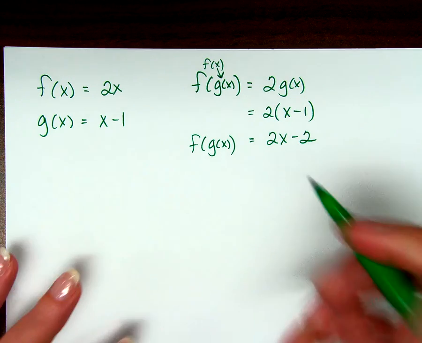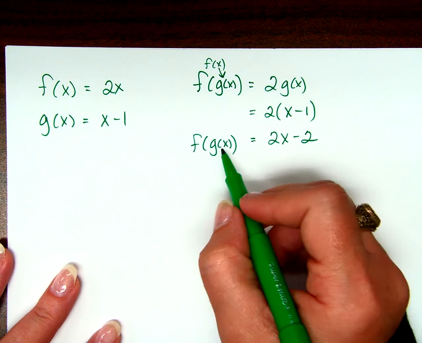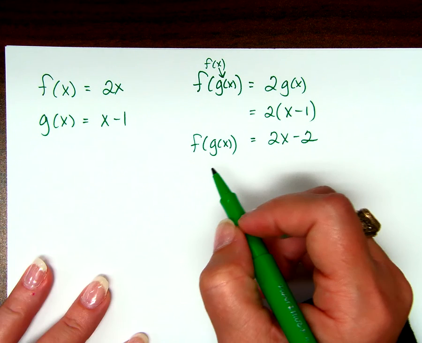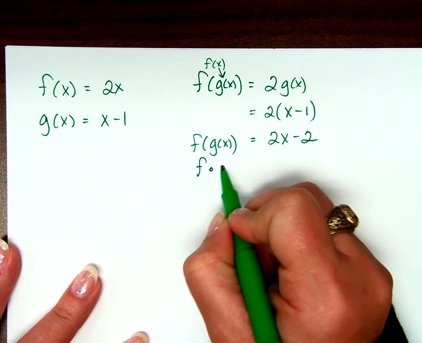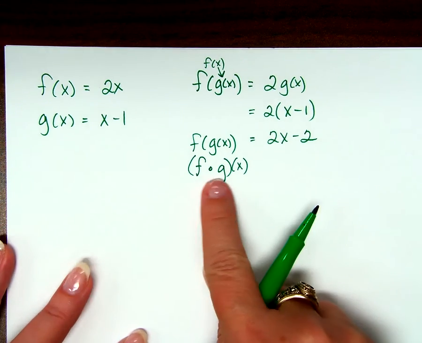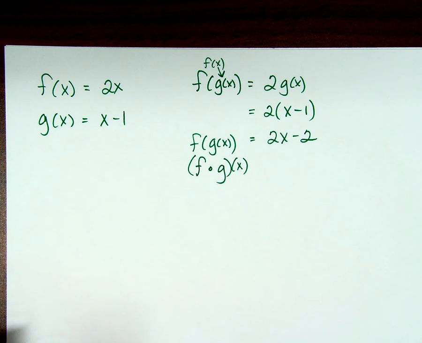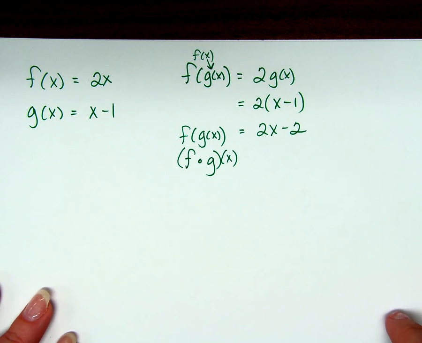All right? So the other thing I want you to realize is this is not the only way this is written. In fact, it's written both ways in the notes that I have, so I want to make sure you know both ways. It's either written like this or written like this. So a lot of times we actually call this f o g. And we did this a little bit in Algebra 2. It wasn't a really big focus because it's not really a big part of our TEKS. Okay, we did this a little bit. And if you took pre-cal before this, you definitely did it in pre-cal.